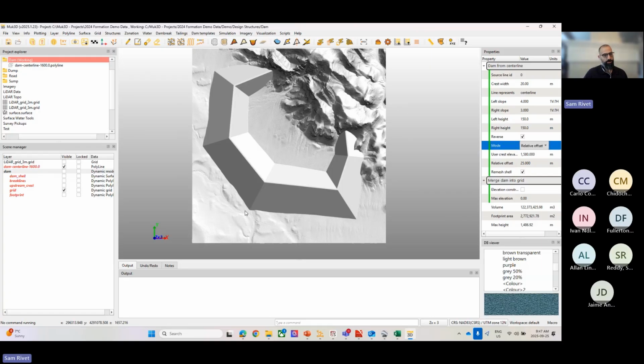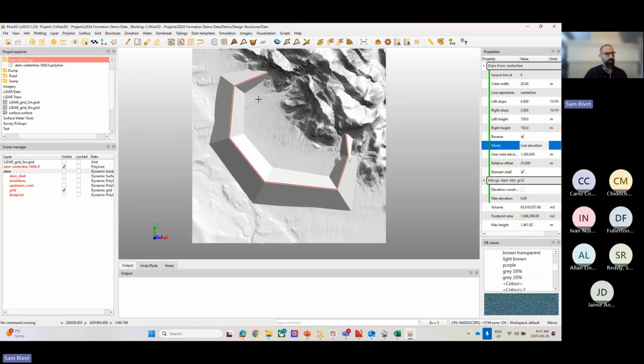I like line elevation mode because it allows me to manipulate the line work itself and regenerate the design.